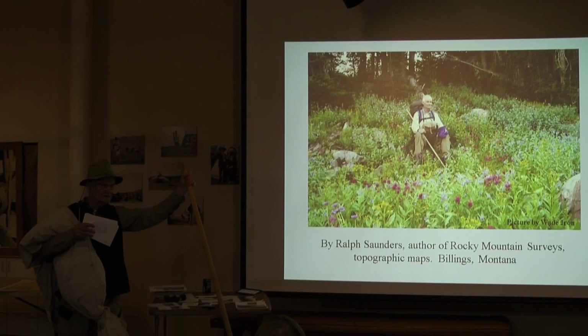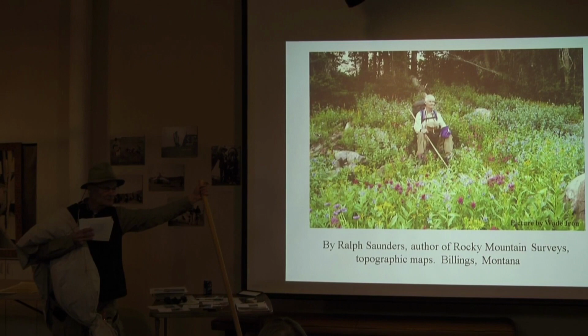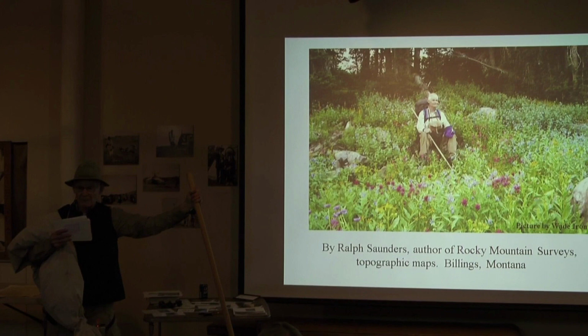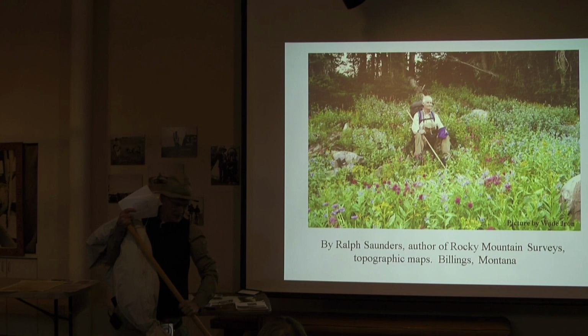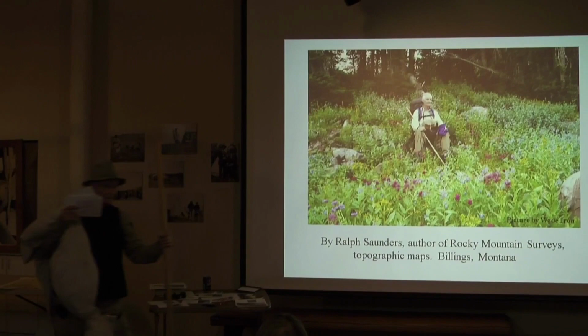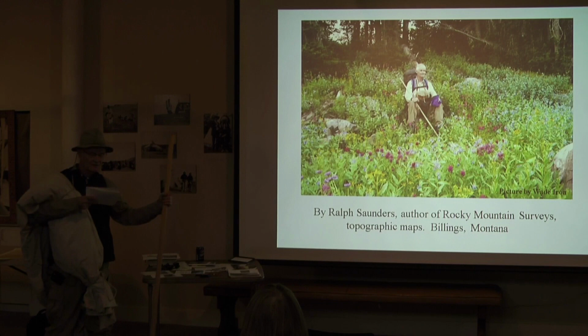And the reason they did is because when you are crossing a river like the Stillwater or even East Rosebud and Rock Creek, they were crossing those, and you try to put one of those little metal ones in the creek and it takes off on you. This one here, when you're crossing, you can put that sucker in the creek and you might be up to your waist and you can move yourself across and you can put your weight against it. They are a definite value, but they are designed for off-trail use. You don't really need them on the trail, of course. The other ones work real well, but I find I can do on-trail sufficiently with this one.